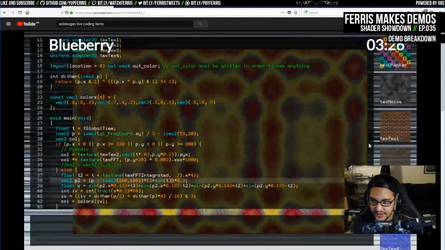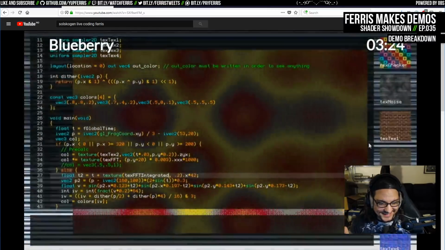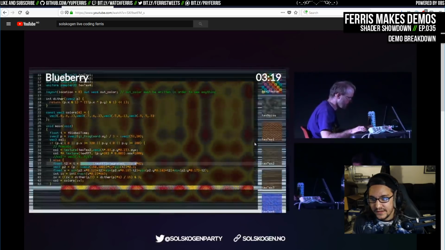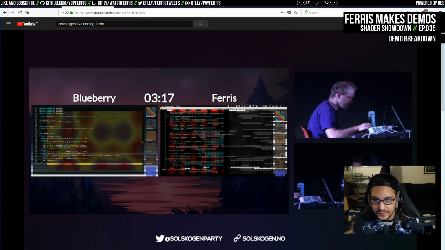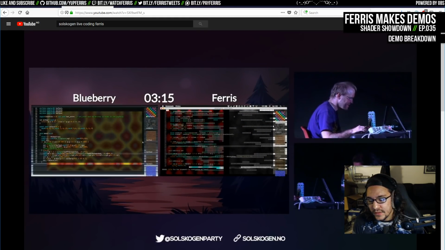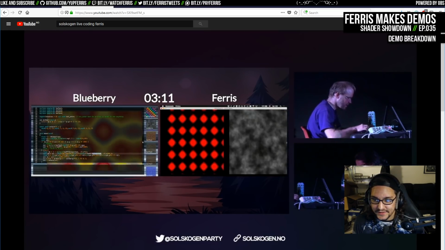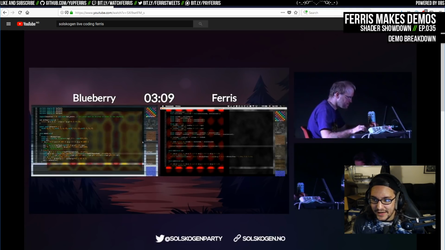If I had a better noise function and had written it about twice as fast, then I could have, I think, pulled this idea off really well. But it still would have been extremely hard to beat what Blueberry has made here. And again, those conditions may not have been very reasonable.